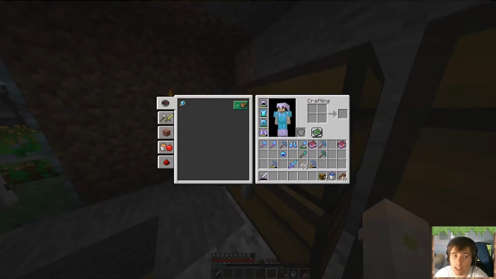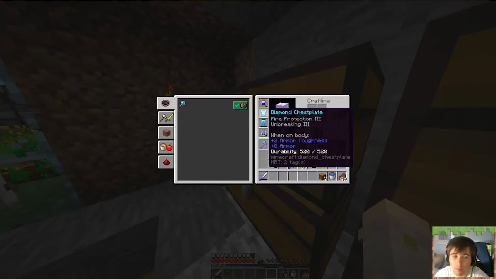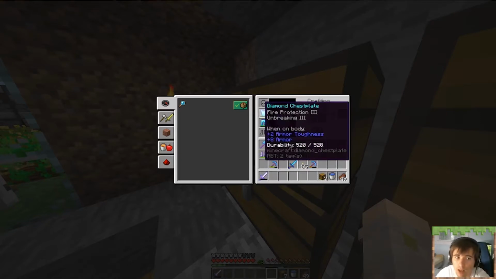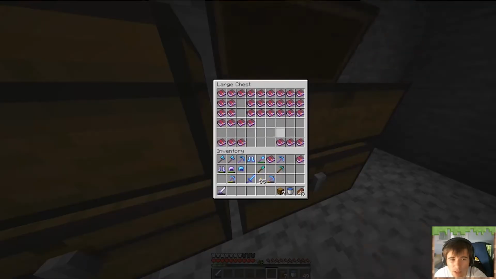You do not want to get protection on all of your gear, because at least in the past, you basically max out on the amount of protection that you get. So you want to stagger. You want to have 2 protections and then 2 other protections of your choice. I like fire protection because I'm clumsy, and if you fall into lava or if you're on fire, it can really save you in a pinch. So that's a good thing to do.